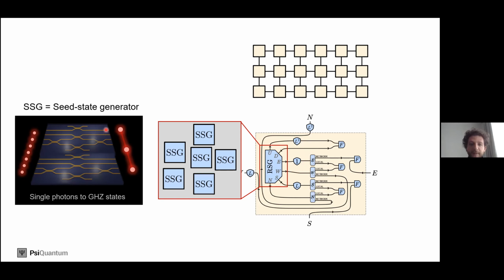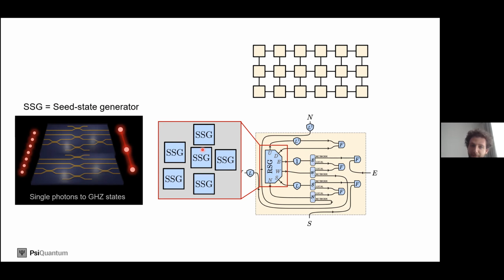With silicon photonics, it's possible to generate single photons. In addition, you can take multiple photons and probabilistically generate small entangled states. For example, there are linear optical circuits that allow you to probabilistically generate 3-qubit GHZ states from single photons. And we call such small entangled states seed states, a device that produces such states probabilistically a seed state generator. If you have many such seed states, you can use fusion operations to produce larger resource states like 6 rings. So what goes on inside an RSG is more than one might naively expect, because an RSG is actually a collection of many, many seed state generators.